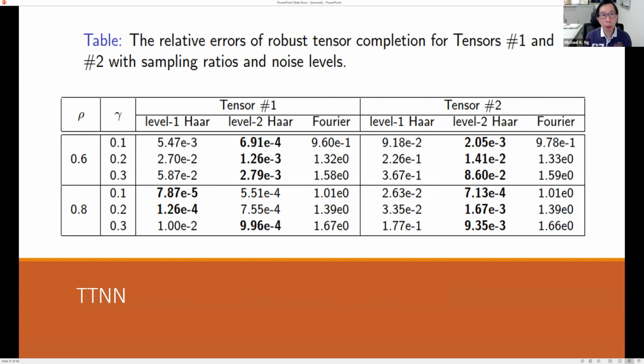Here I give you a very simple example to demonstrate that the Fourier is a very global transformation to rearrange your entries such that you can get a low rank structure. But even if you use the wavelet, a very localized, simple transformation, which is of course orthogonal in this sense, you can still get very good results in terms of recovering, with relative error compared with the Fourier. So you see that this idea of using transformations to help you get a better rank structure is another way to study the problem.